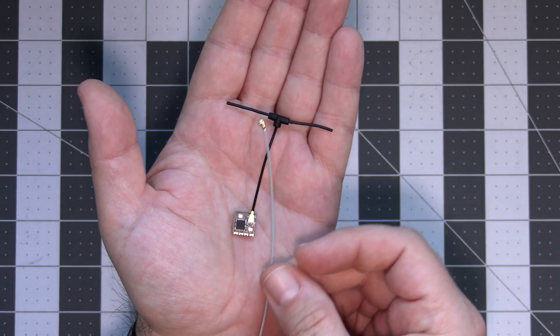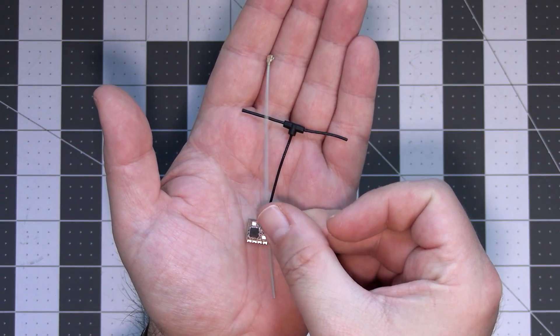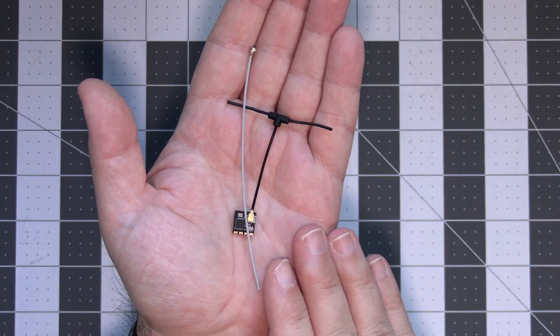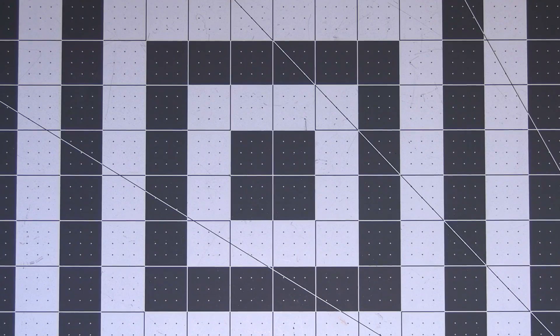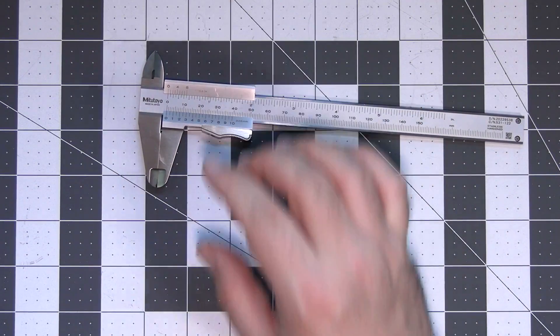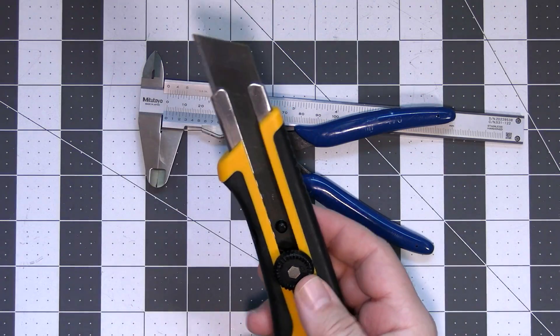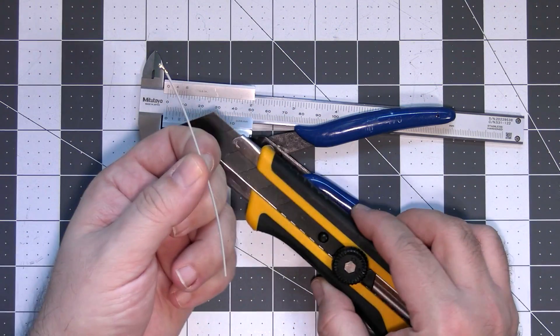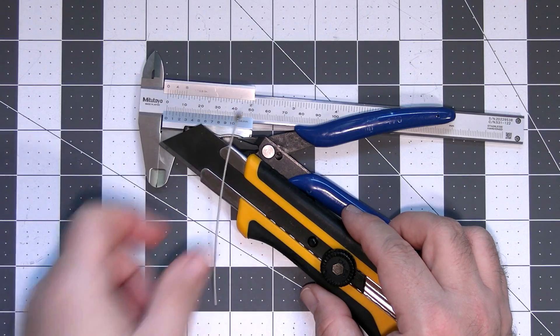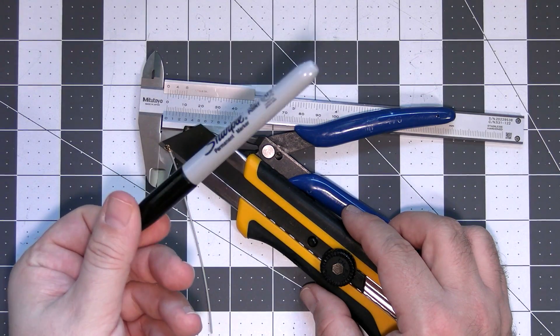So you can either convert this antenna or for example the IPEX pigtail I got from AliExpress almost for free. All we will need is the ruler or the caliper, some kind of pliers to cut the wire, some kind of a knife, the pigtail with the IPEX connector and something to write on the cable.